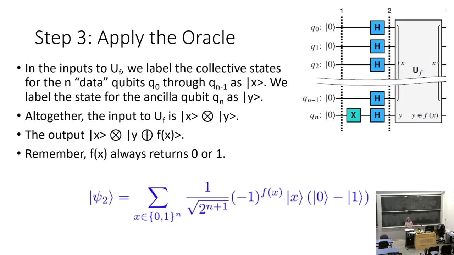So put another way, we've encoded the effect of the oracle, that's our unitary, into the phase of each x state. And we've done this by multiplying x by a value of absolute value 1. So that's this thing, a -1 global phase. This trick, or this result, is something called a phase kickback, which comes up a lot in these quantum algorithms. And then remember, square root of 2 over 2 times 0 minus 1, that's just the state of our ancilla qubit in our second register. So that's where we're at with that ancilla qubit.